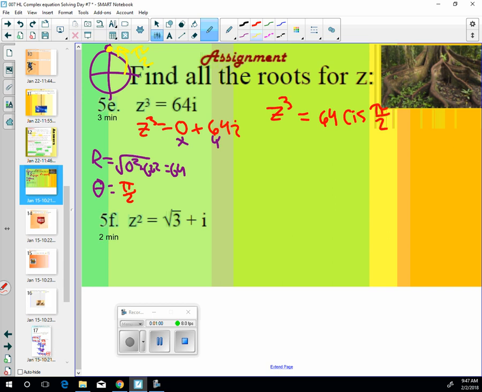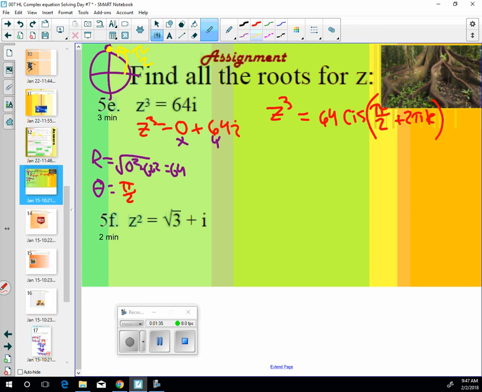The only thing that's new is you're going to add 2 pi k. With your argument, you just add 2 pi k, because we're going to find multiple answers. And when we do multiple answers, k is going to be 0, 1, and 2 to get your 3. If we had a 4th power, it'd be 0, 1, 2, 3. If we had it to the 8th power, it'd be 0 through what? 7. Anything beyond that will just repeat and get you the same values.